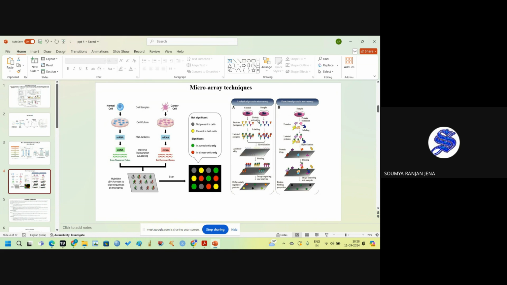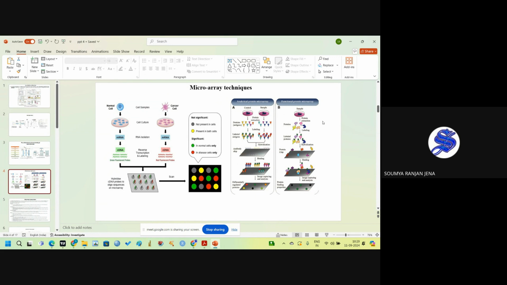In a protein microarray, similarly, we extract the proteins, and this protein we call the antigen, and this antigen will be labeled with some fluorescence dye. In the antibody chip, the antibody is targeted to this antigen. The chip contains known antibodies, and each antibody will bind to its targeted antigen and also give a fluorescence signal, and this signal will be detected by the fluorescence detector.